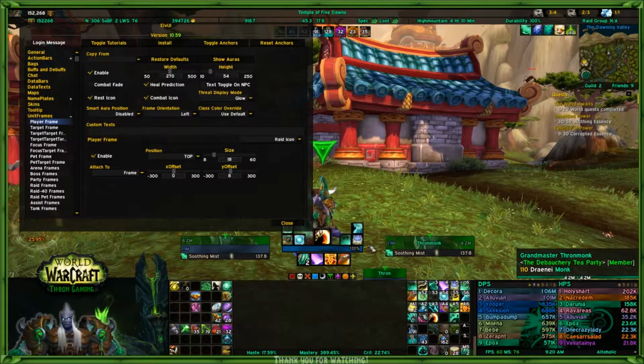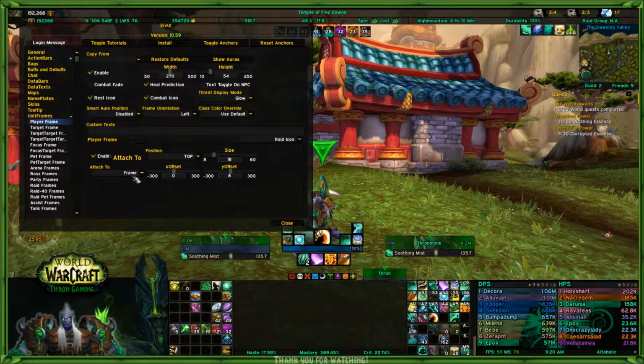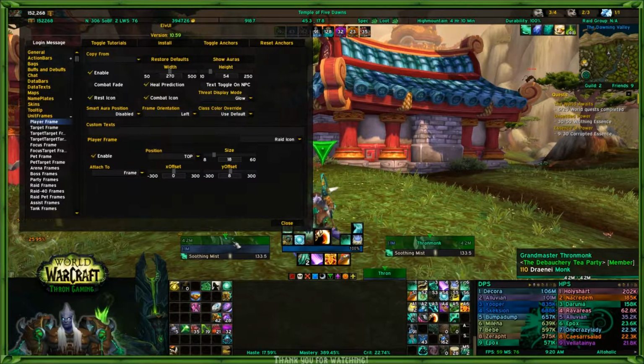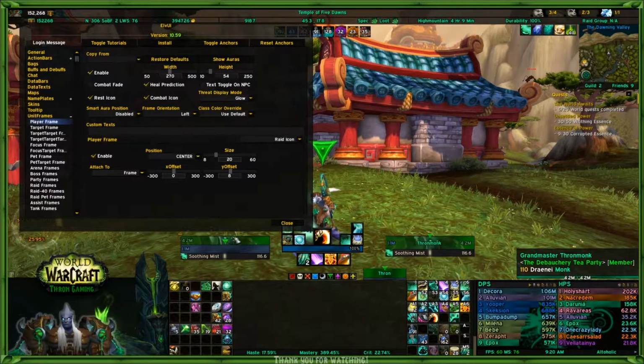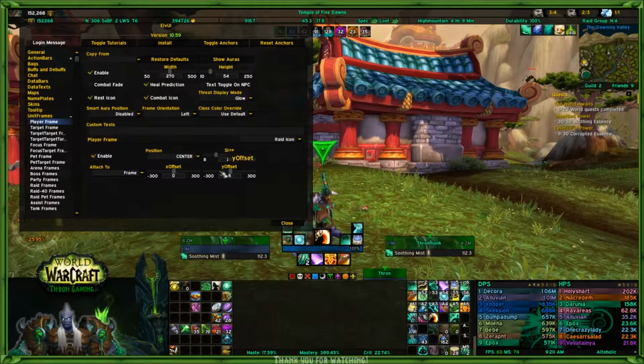That allows me to see certain characters that are marked, and if I'm marked, then it'll show up on me. But that's the same thing with all my other unit frames. And you can put it at the top. You can set the size. Let's say I want to set this at, let's just set it at 20. Increased it in size just a little bit. Maybe you want it at center, and you can move it to the center of your bar. Okay. And then you can set your XY offset if you want.